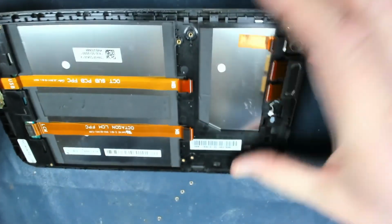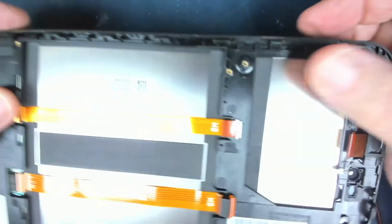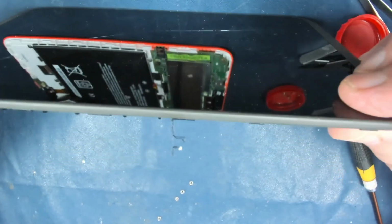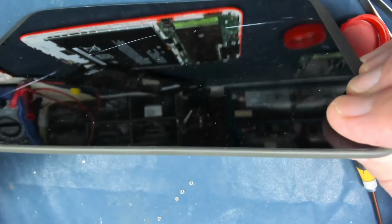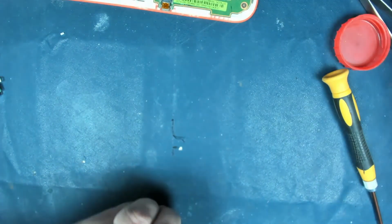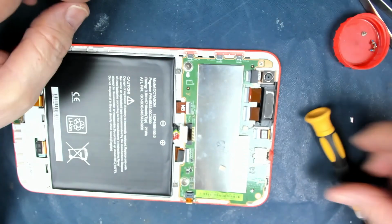Now you can see how difficult it would be, I think, to remove the frame with the plastic escutcheon away from the screen without doing a lot of damage. I might have a go later on, but at the moment I'm not that bothered. What I really want to do is to get this battery in here. Actually, I might as well change it.